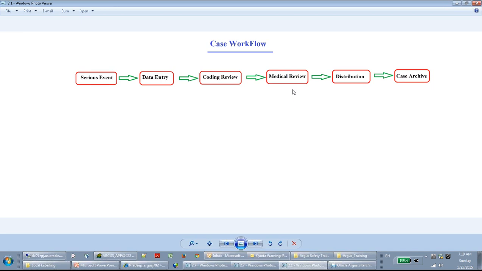So what are you going to do? You are going to study the case which has been reported, right? Rocket Pharma has a team of doctors who are going to study the case and will give the judgment. Now, in order to explain this local labeling, I'm going to explain with another example.